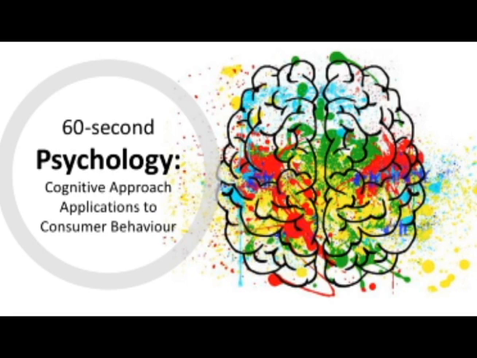For priming to be effective, the stimuli do not need to be obvious to the consumer — they could even be hidden within the advert and perceived subconsciously by the viewer. This is called subliminal messaging. Despite not being actively noticeable by the consumer, they can still have the effect of priming. For example, Laura Smarandescu conducted a study in which participants were exposed to subliminal messages about the brand Powerade. She found that these messages influenced their choice of drink, as information about the brand was temporarily more accessible to them due to priming.